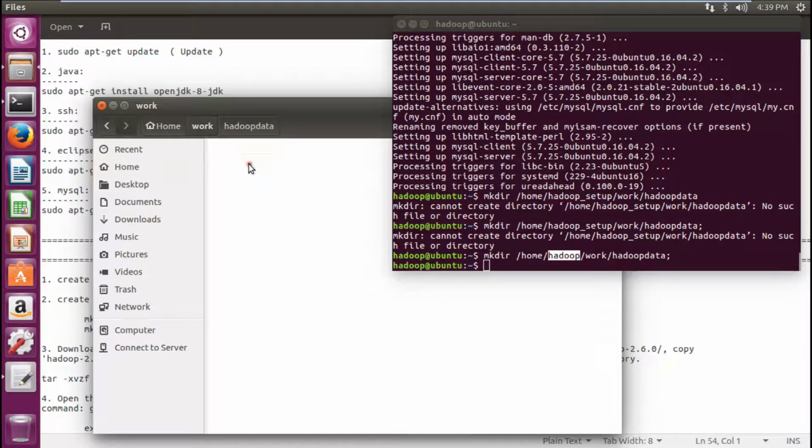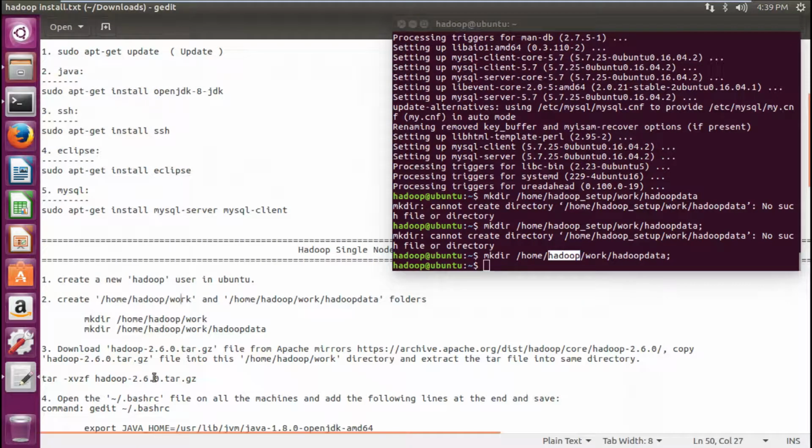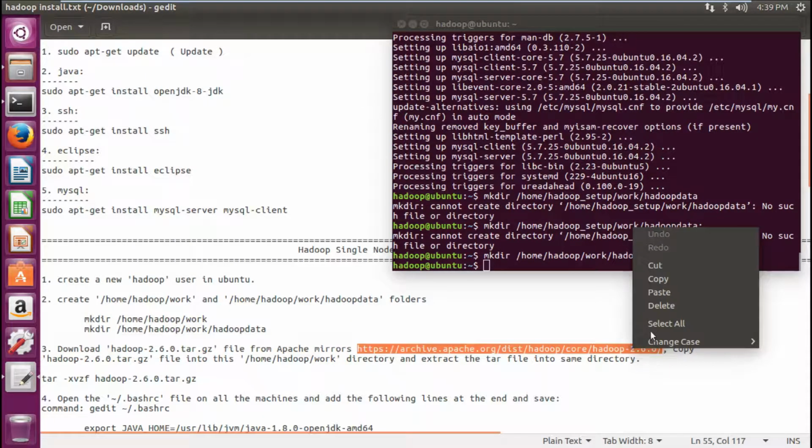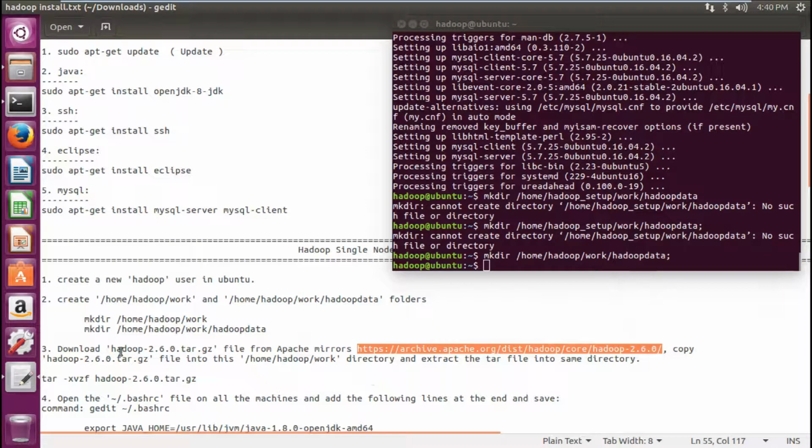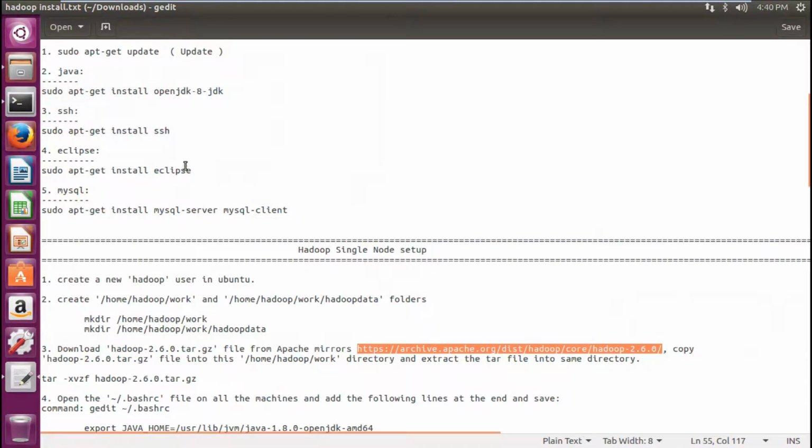We're going to download the Hadoop 2.6.0.tar.gz. It's a zip file, and you're going to use this link to download the Hadoop installation. Okay, open Firefox, let's go there. Okay, my Firefox is up and running.